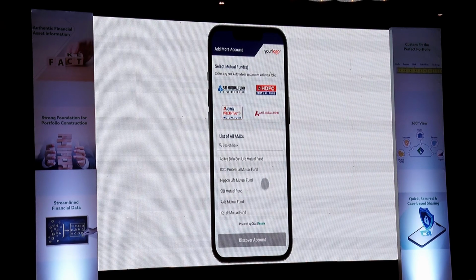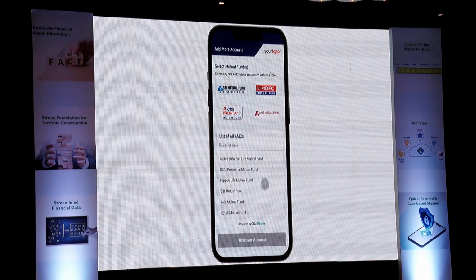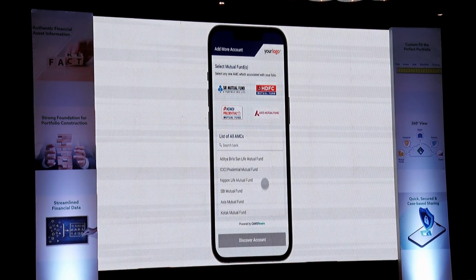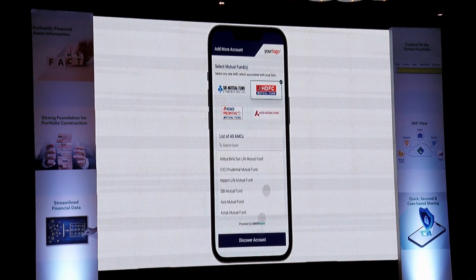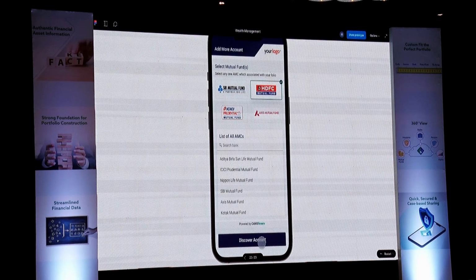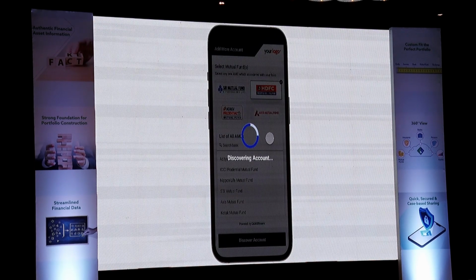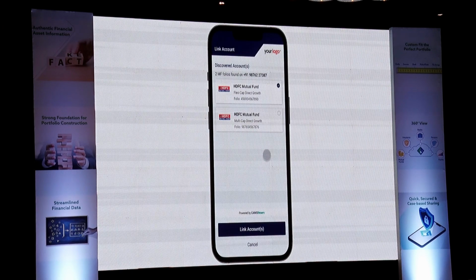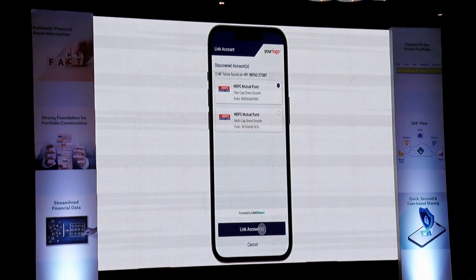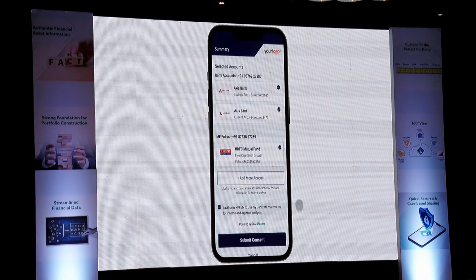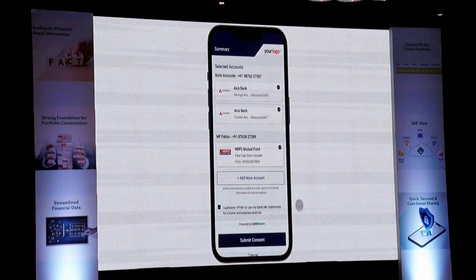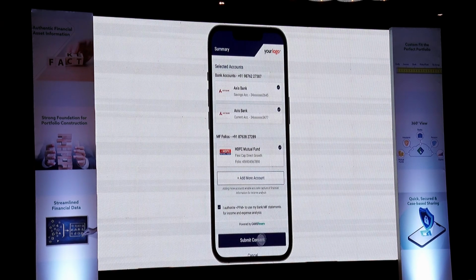So this use case was just to show that as part of the same journey, the investor can discover bank account numbers from the banks, can discover mutual fund accounts, and can match and give consent for all of that in the same journey. So in HDFC Mutual Fund, what are the different folios that the investor has? Again, you can select, and now there will be an OTP, in this case from the RTA side, to link those accounts. And now all of these have been linked. The consent request has been given, and then the investor submits consent.